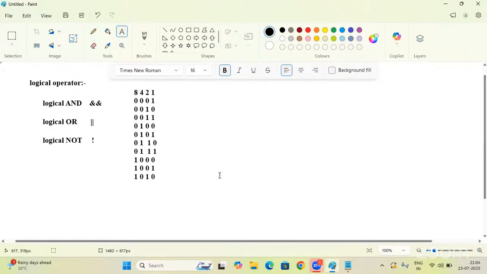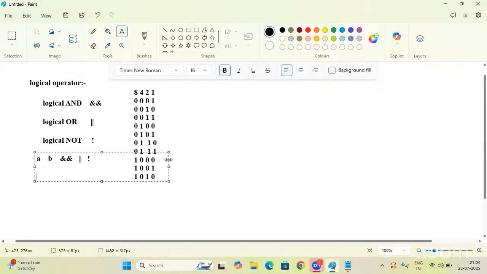Yeah. So for these operators, this is not our topic. Okay, to understand the binary numbers, I'm giving that. For logical AND, what is the truth table? For AND or not. Okay. Now, I have A value and I have B value, which must be binary values. Okay. And I'm performing AND operation, and I'm performing OR operation, and at the same time, I'm performing the NOT operation also. Okay. So NOT, what is the symbol? It should be like this.